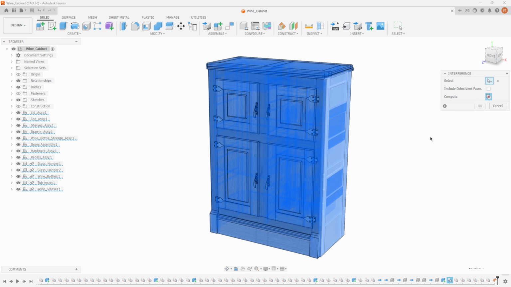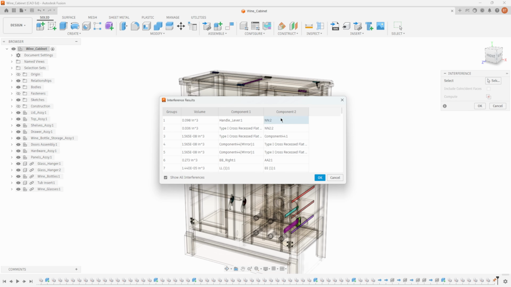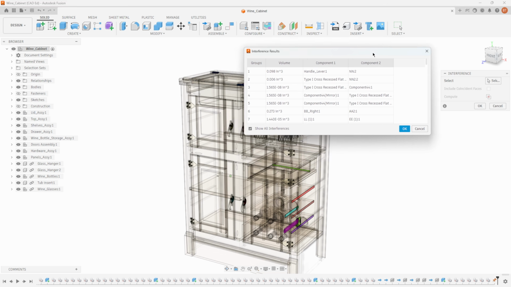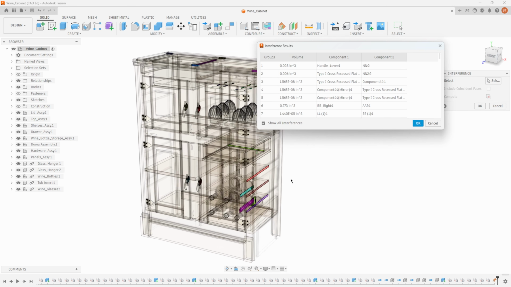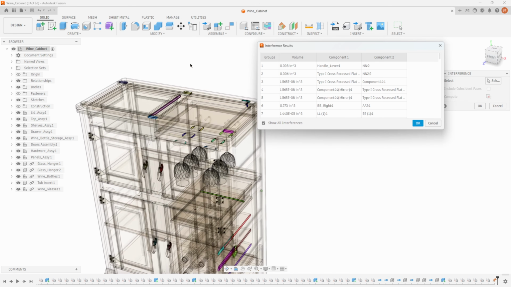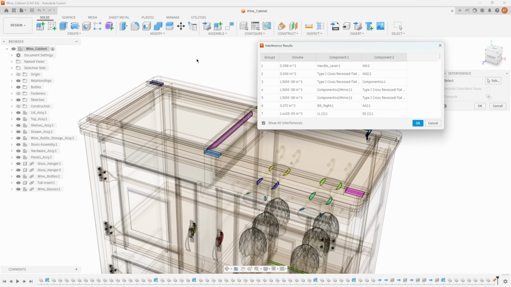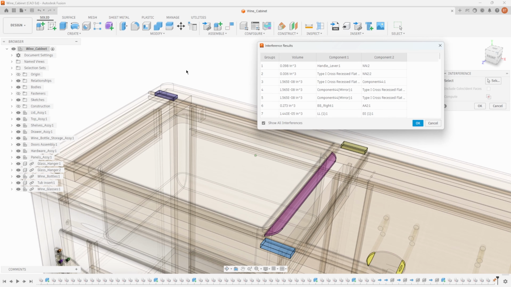It's going to analyze the assembly and come back with this table. You'll notice that the assembly looks kind of ghosted out, and then we'll notice some colored areas. I'm going to start to zoom up on some of these, and you'll notice, unfortunately, if I start dragging through this table here, I've got 100 issues in this assembly.